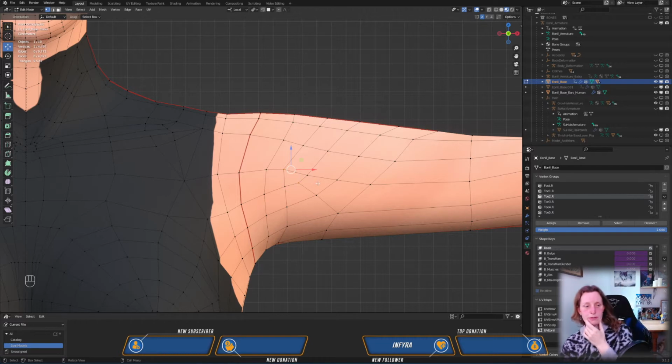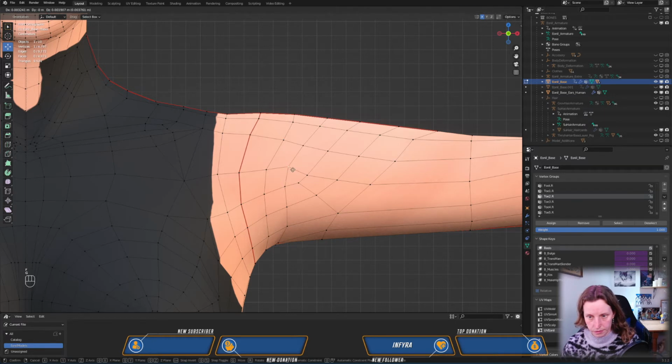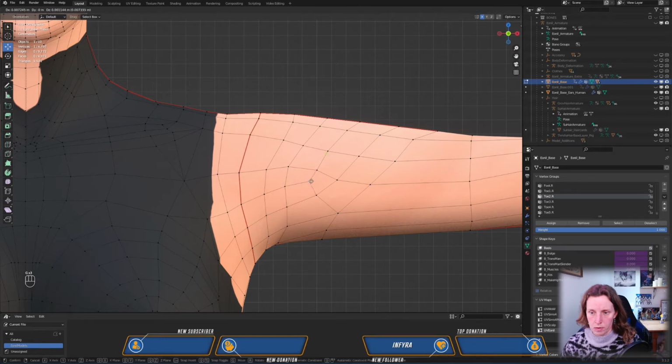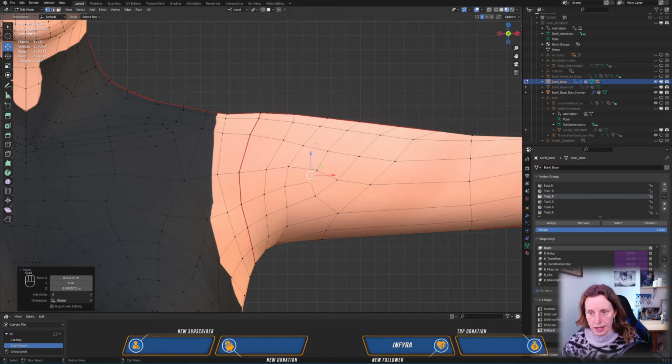So the way I see it, I think we have two options here. We could try and make this loop go this way, or we could try and move these points around a little bit and be glad this loop goes this way.